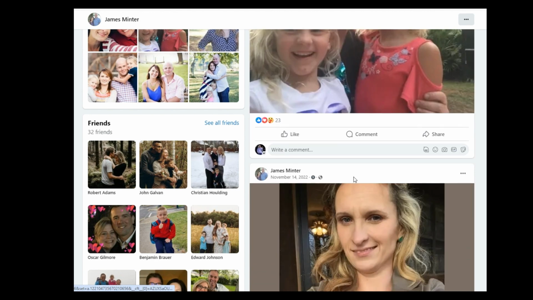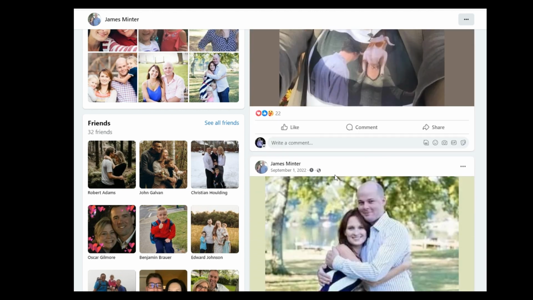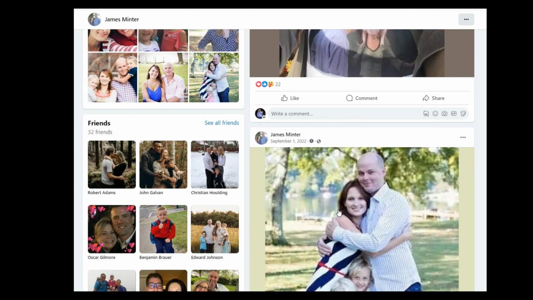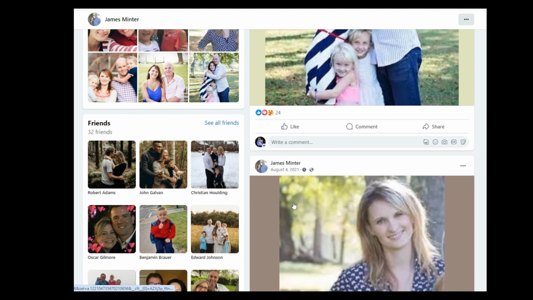So I'm going to scroll down some more. Okay, November 14th, 2022. Again, nope, it was added on February 14th, 5:13 a.m. Okay, they changed the month and not the day. They changed the year. So they just quickly put together a profile to make themselves legit. And again, here's the clock at February 14th, 5:11 a.m. So they rearranged their entire profile timeline. So August 4th, 2021, however, that's not correct. February 14th at 5:12 a.m.